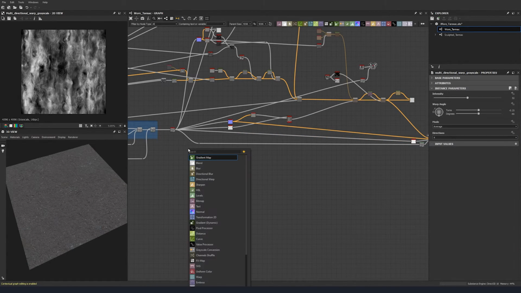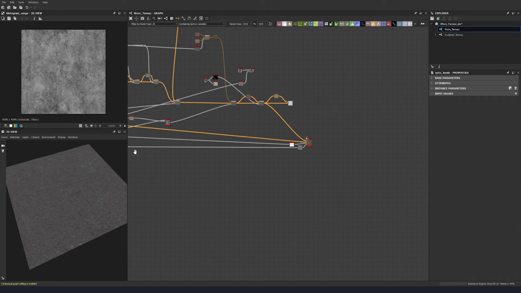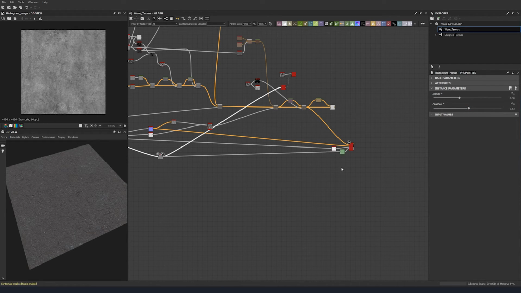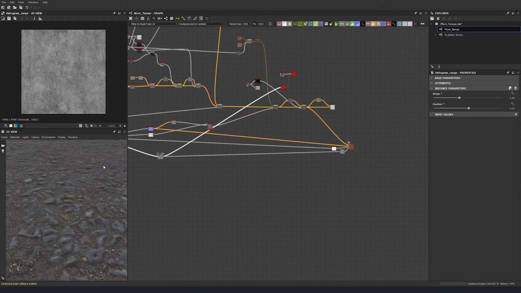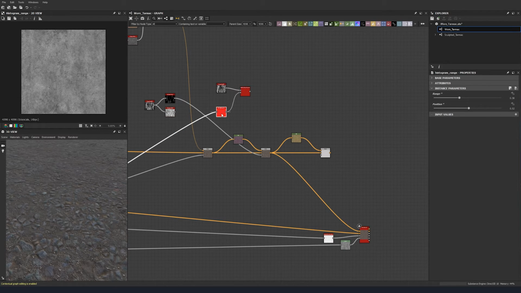Still a little bit much, so let's do a range node. We're going to use this to finish off our height map anyway, so we can actually reuse this. Let's plug this up here. And the range, let's set this to 0.38 and 0.52. We can actually just plug this into our height map as well, just to bring our height map back into correct value, and we can use that for this warpage as well.